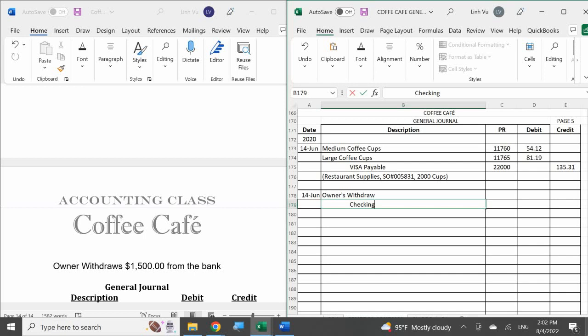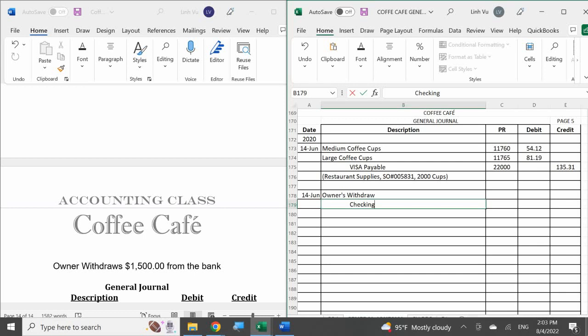But yes, when we talk about sales and things like that, we don't put in our profits right away. We don't do it until the end of the accounting period. So in this scenario, we won't do it until the end of the month. And you shouldn't be taking money away during your operations. But like I said, this is just an example of what an owner can do, because it's his money. It's his company. But yes, we don't close out profits until the end of the accounting period.